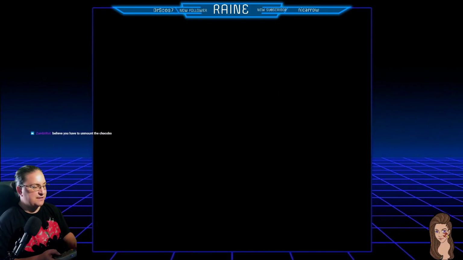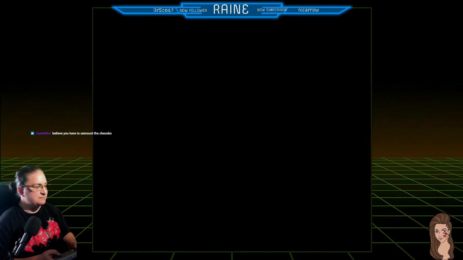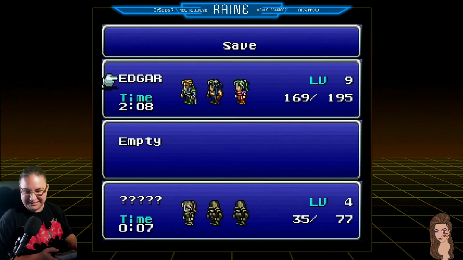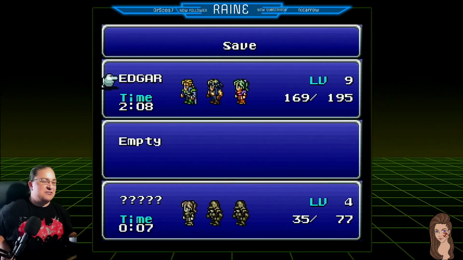Hang on, go back outside for a second. One second. We need to save. How are we doing on health here? Magic and health, we're kind of okay. Alright, we're saving. Saving would be very important right now. Believe you have to unmount the chocobo. Okay, yeah, I just figured that out. There you go. Oh yes, the soundtrack is great.